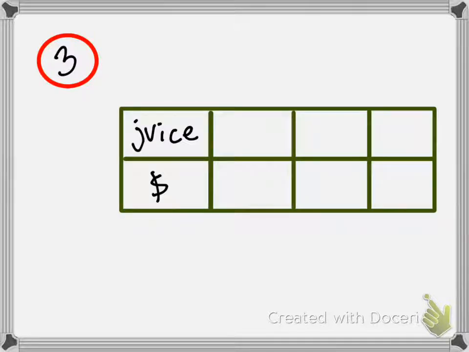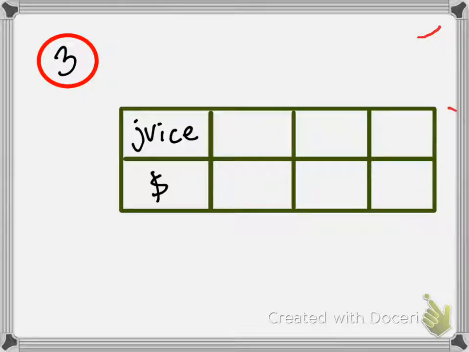So, the problem says, Lamika buys 12 packs of juice that are on sale and pays a total of $48. Use a ratio table to determine how much Lamika will pay to buy 8 more packs of juice boxes at the same store. So we have to fill out the whole table. I think you put 12 right there. So she bought 12 packs of juice, and how much did she spend? $48. So she spent $48.